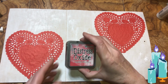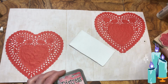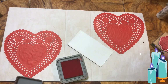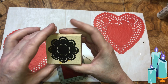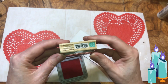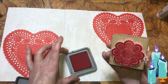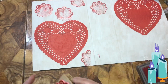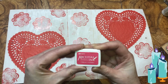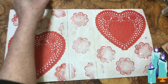I have Distress Oxide Festive Berry. Okay. I also have this practice on. I have this doily, and this is from Cam and Chloe. Okay. I have Archive Ink Vibrant Fuchsia. I don't know why I thought that was pink. That's crazy.